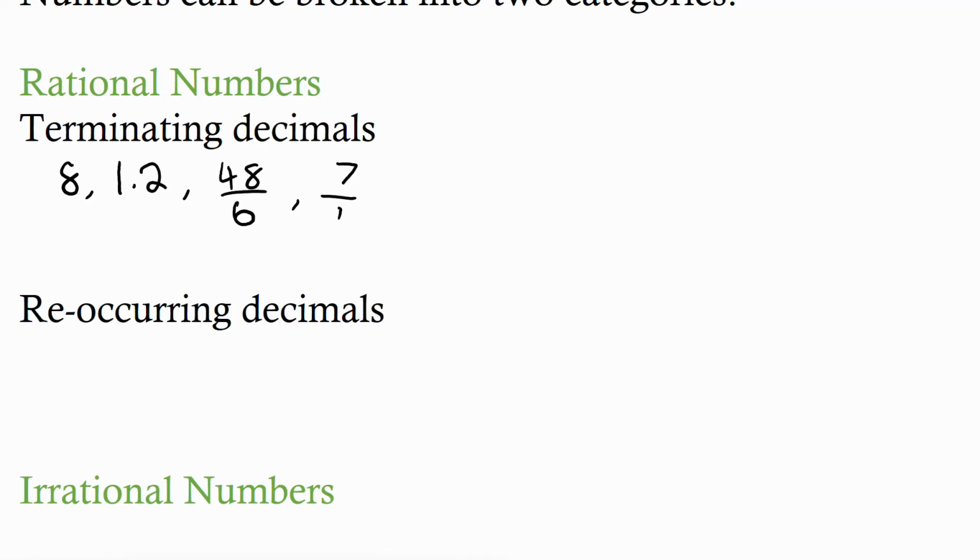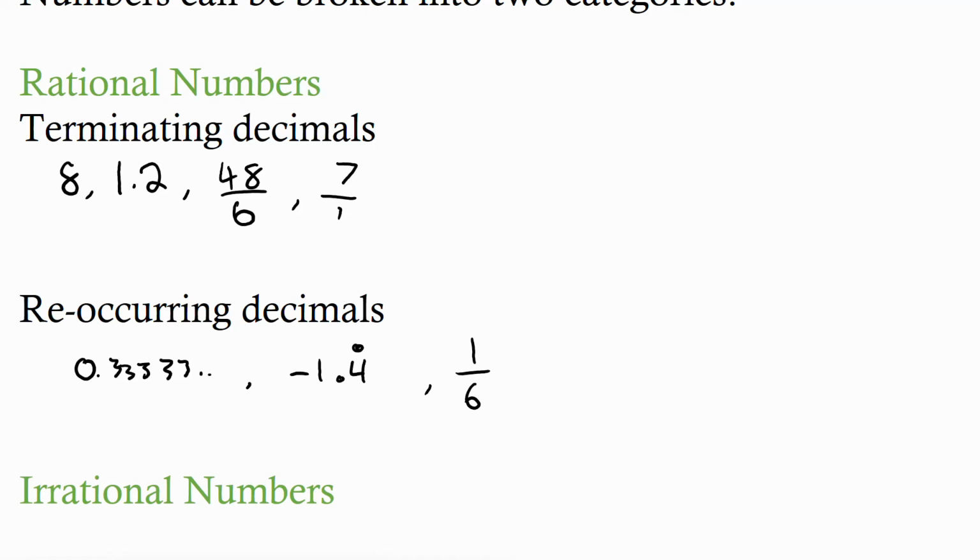Now we have reoccurring decimals. Now these are things such as 0.33333, and it just keeps going on forever in that pattern, or negative 1.4 repeater. All right, sometimes you'll see it like that. Some fractions such as 1 over 6, because that's 0.16 repeater. So when we're talking about reoccurring decimals, it's when there's a pattern involved. So you can actually see the pattern. Yes, they do go on forever, but it's the same number. There's a pattern involved. So those are rational numbers.